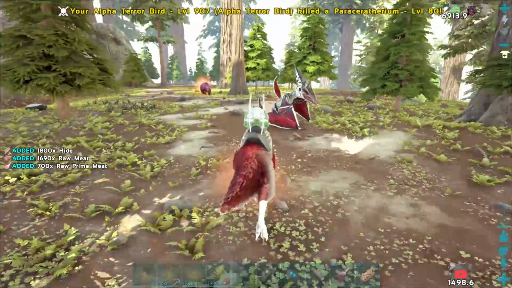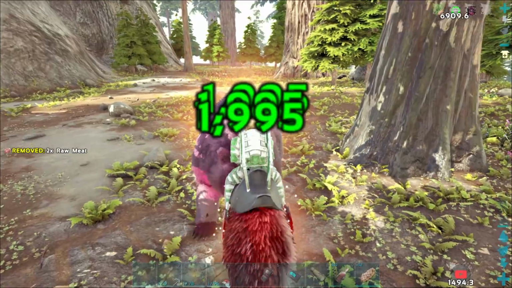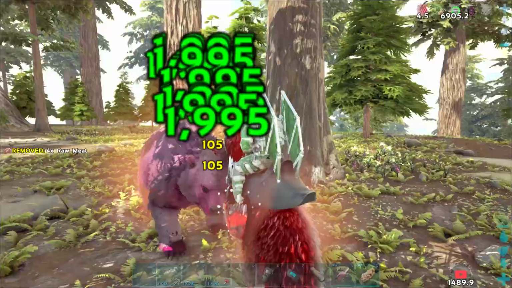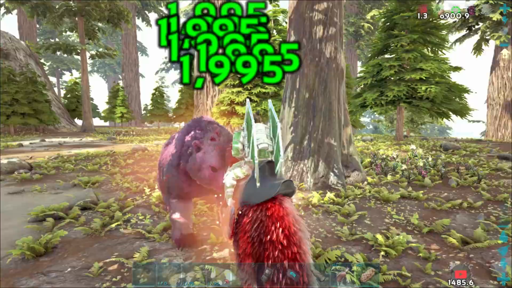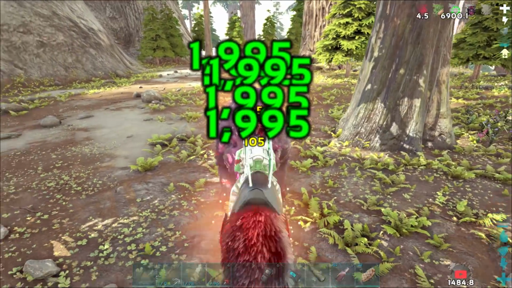Oh yeah. Come here, alpha dire bear. You're gonna be mine. You're gonna be mine. Gonna jump on you. What now? Oh, server lag. Server safe. What now, Mr. Bear?